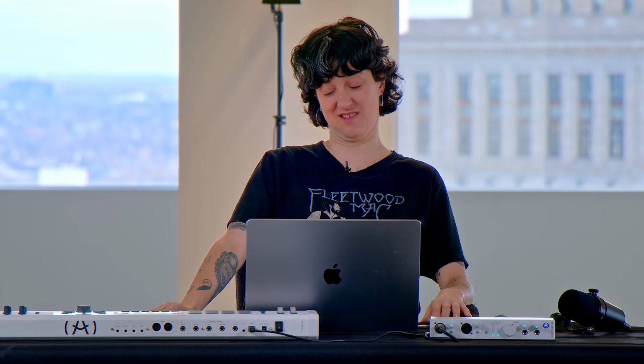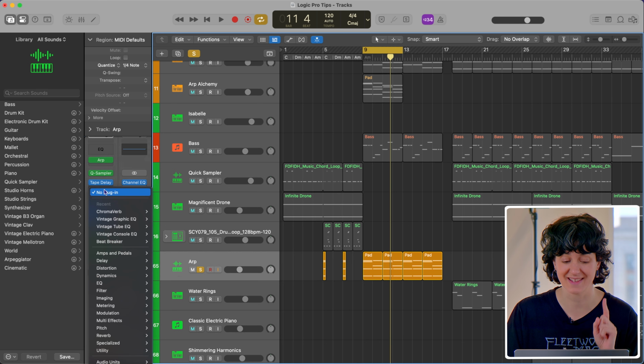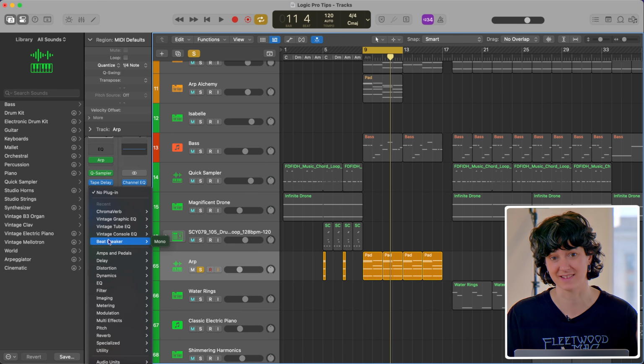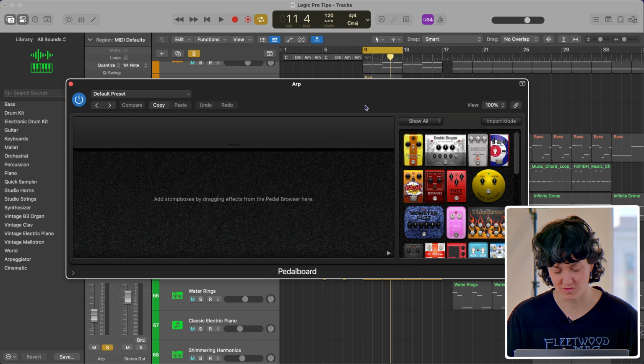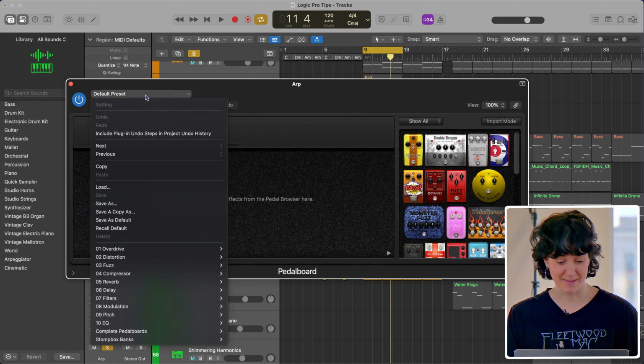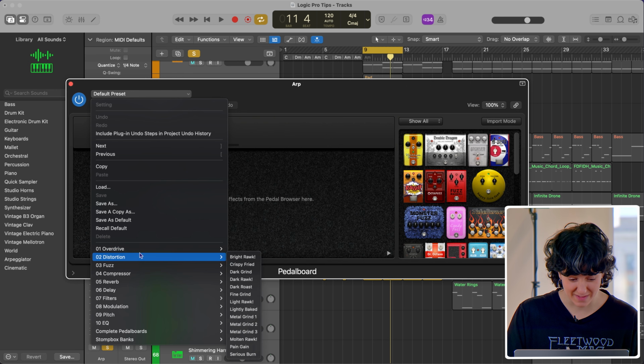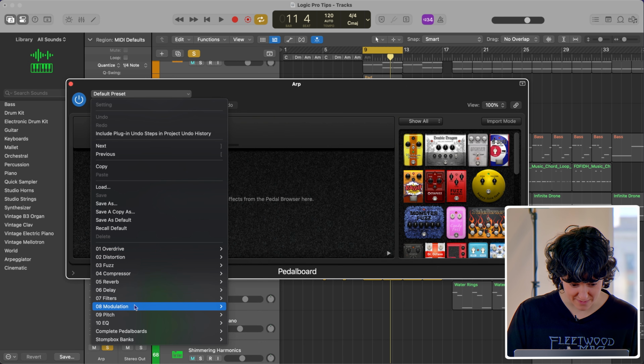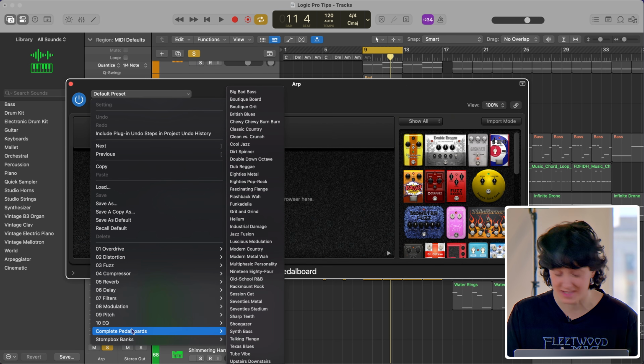Cool. You think Pedalboard is just for guitars? Well, think again. They should have called this plugin Board, because it can turn any boring sound into something cool. So I'm going to put a pedalboard onto this synth ARP because I'm feeling wild. There is so much cool stuff to choose from here. We can take a look at the preset menu and start from there. It's got all the individual effect types, all kinds of effect pedals, or complete pedal boards to choose from.